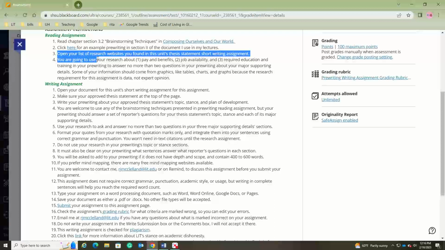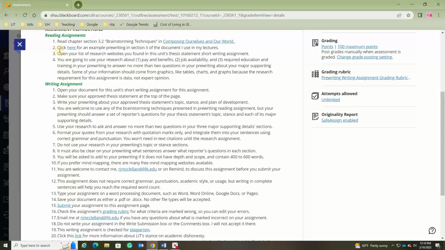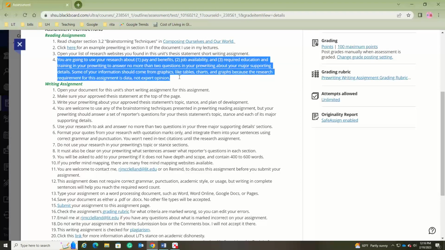So you're going to need, once you've read the reading assignments and watched the video, you're also going to need your list of research websites that you found in your thesis statement short writing assignment. And you are going to use your research about your career's pay and benefits, job availability, and required education and training in your pre-writing to answer no more than 2 questions about your major supporting details only.